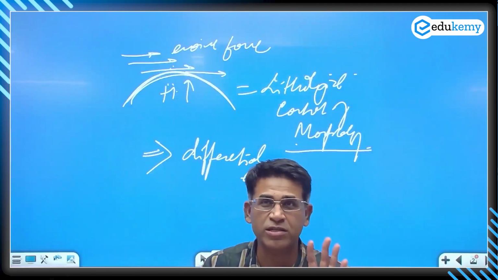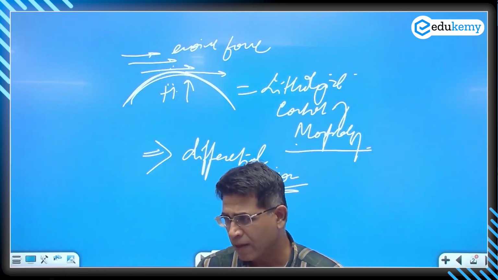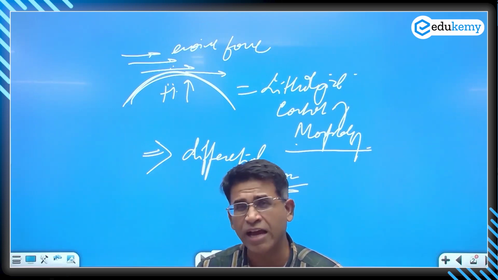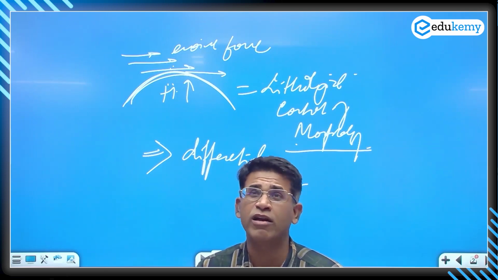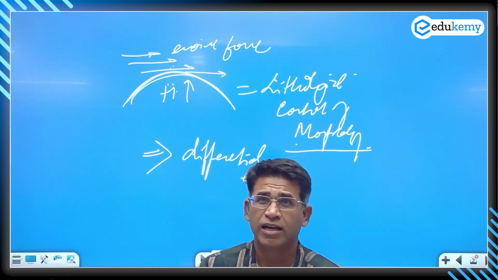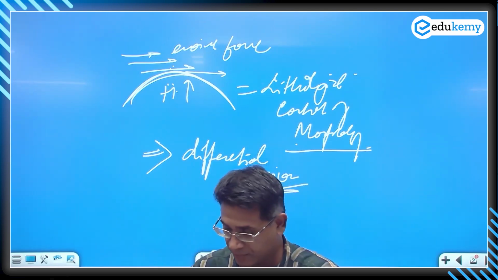Anybody else, any questions? Polycyclic, yes. The cycle concept is used more for rivers, though we do have the cycle concept even for marine and also for karst. But when they ask you polycyclic, write more about the rivers. Rejuvenation was an example of polycyclic. A systems concept, okay, fine.